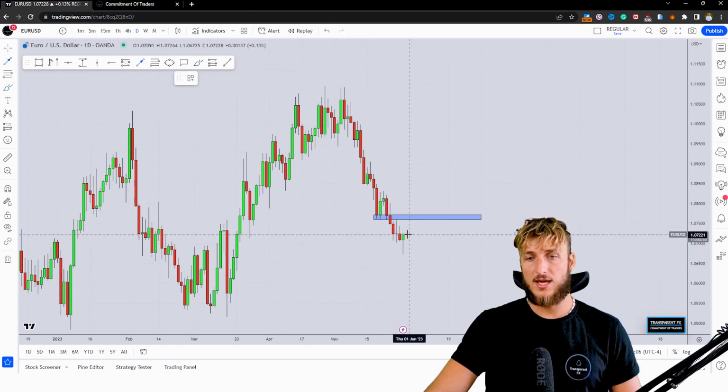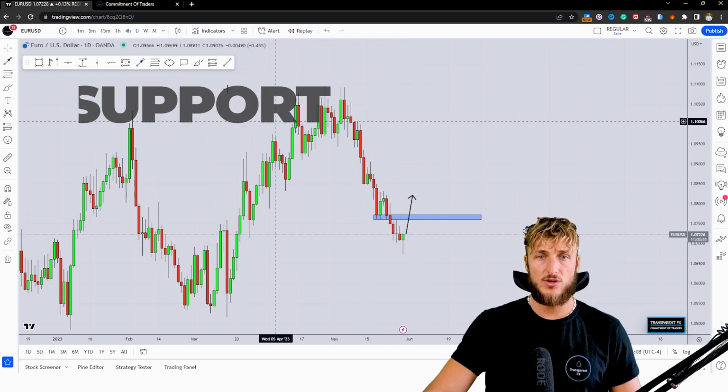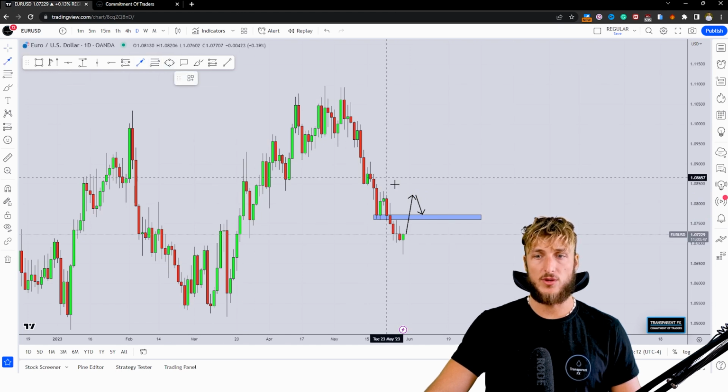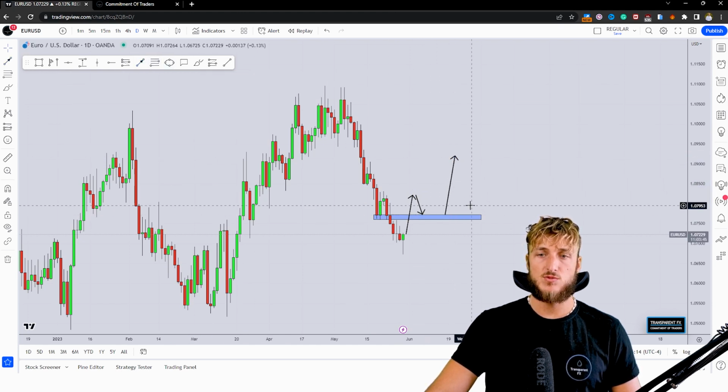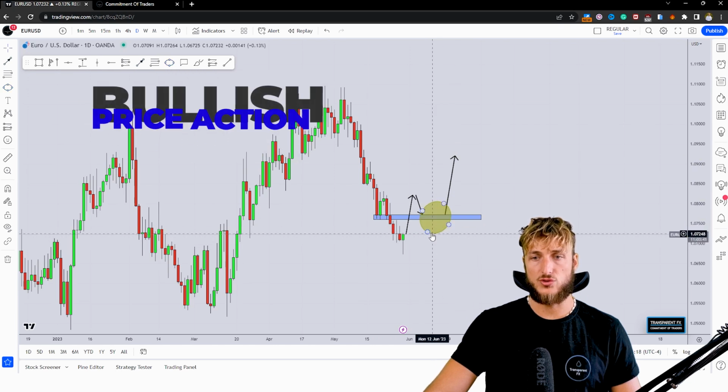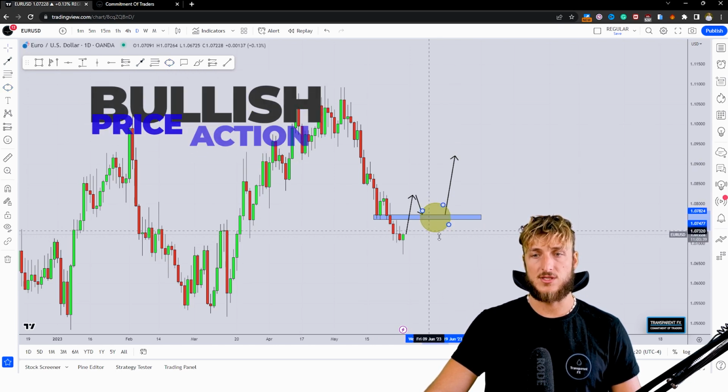However, if we get a break above this resistance, this previous resistance would become support. And on the retest of the previous resistance turned support, this is where we would have very good probabilities to see more potential bullish continuation away from this area.